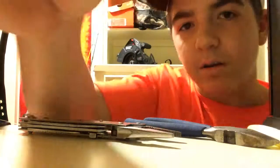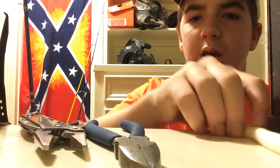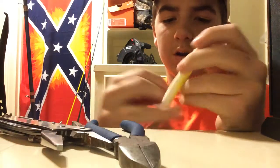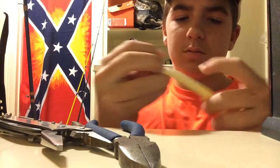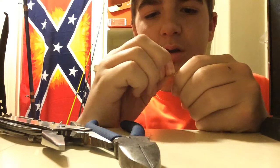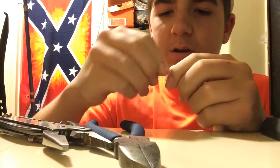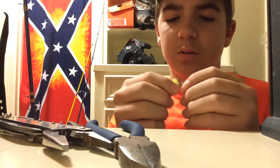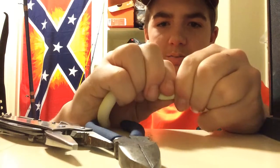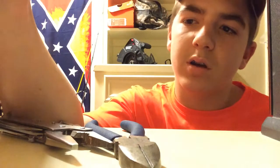And this is what you should have right there. And what you're going to do, have a Senko right here. You're going to take the back of it and just stick it right in. You have to make sure that little hook part is in there because that's what keeps it in. All the other ones, they just screw in and come out a lot easier, so you just want to push that in there. And there you go. That's how you trick out your Senko.